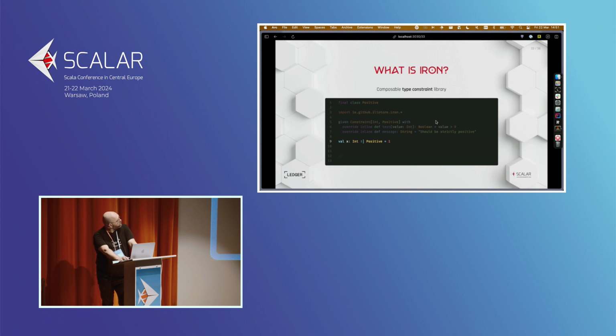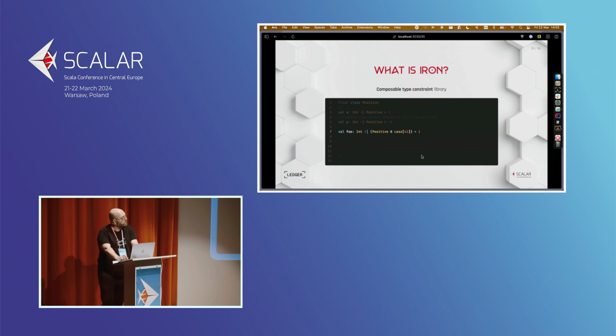So here, that's how we use Iron. We just say, okay, it's an Int, and we apply this constraint. So this compiles perfectly, and this will fail at compile time, saying, oh, it should be strictly positive. We can compose constraints.